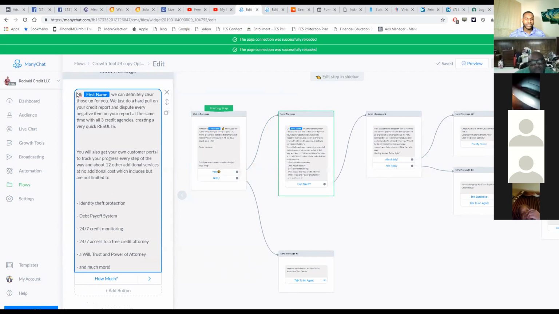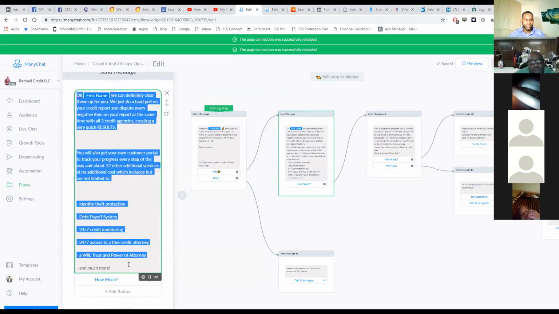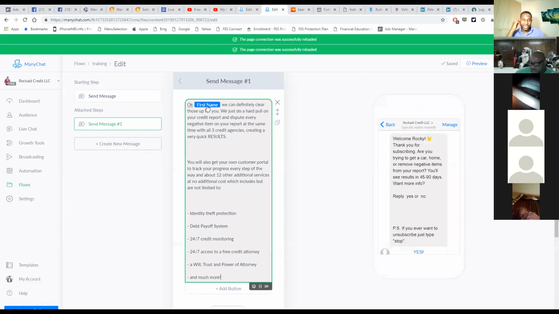I can highlight all of this, copy, and go back to my other tab and paste it right here. So it says, okay, let's say Mr. Stanley, we can definitely help clear those up for you, and it tells you about all the services, and then some of them.